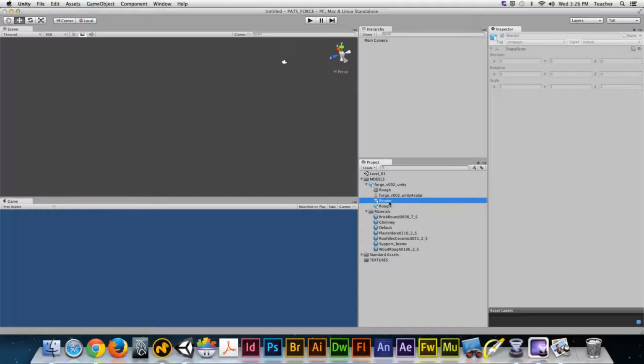Okay? However, look what we have here. We have a couple different things that we want to define. So we have our model file itself. Forge version 002_Unity. That's the name of the project file. Excuse me, that's the name of the model file. And then the actual chunk of geometry that's showing up in my properties list here represents the name of my item that I had in my item list. Okay? Rough is the name of the mesh item that I had over in Modo.